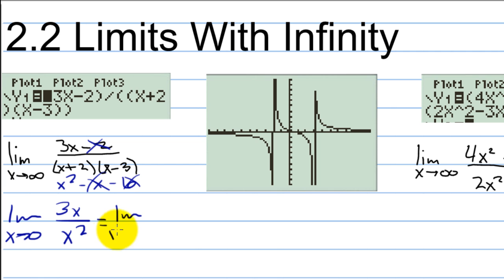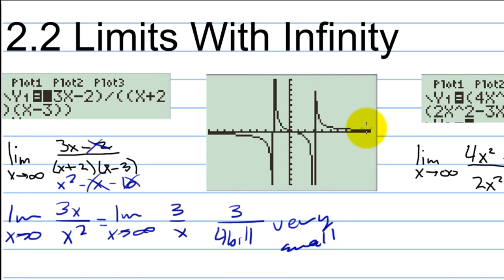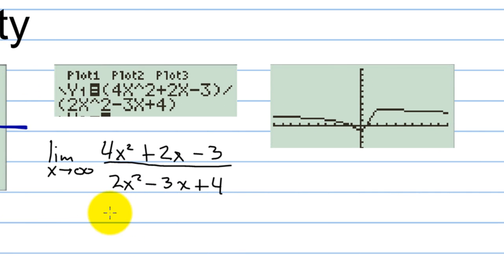So we're really looking at taking the limit as x approaches infinity of really just 3 over x when the numbers get extremely large. Now when the x values are small, that's certainly going to make a big difference, but when they're large, it doesn't hardly matter at all. So imagine if the x was very large, 3 over 4 billion. That's going to be a very, very small number. So this is approaching 0 as x goes to infinity, and it approaches 0 as x goes to negative infinity as well.